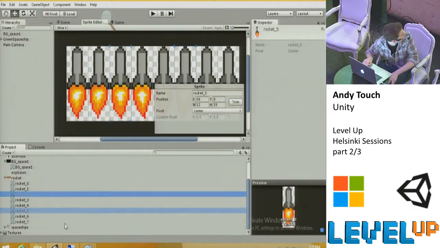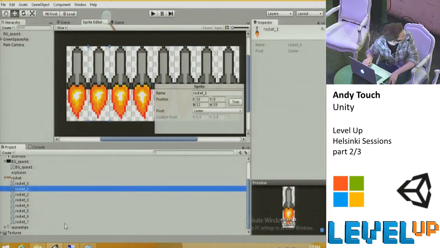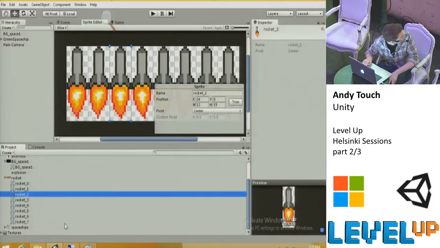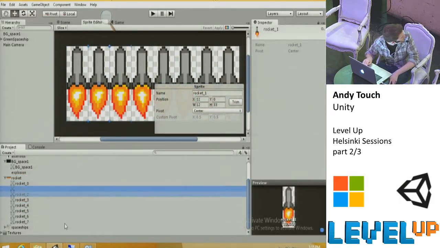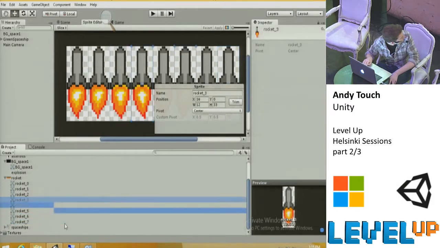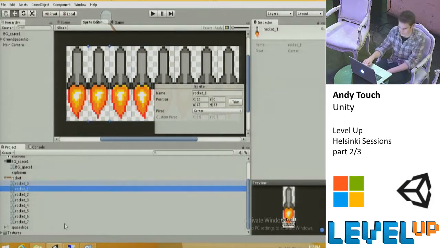So for those of you who have decent artists in your team, or you have lots of spreadsheets, it's going to be really easy to import all the very beautiful art from your spreadsheets. Cool, awesome.